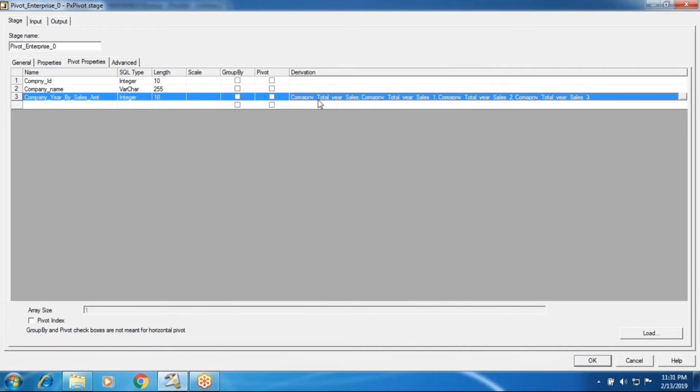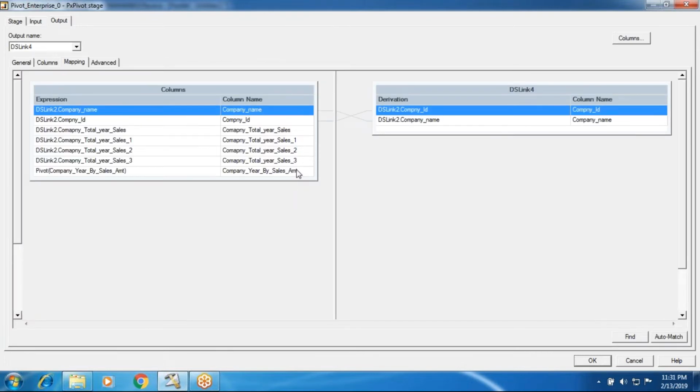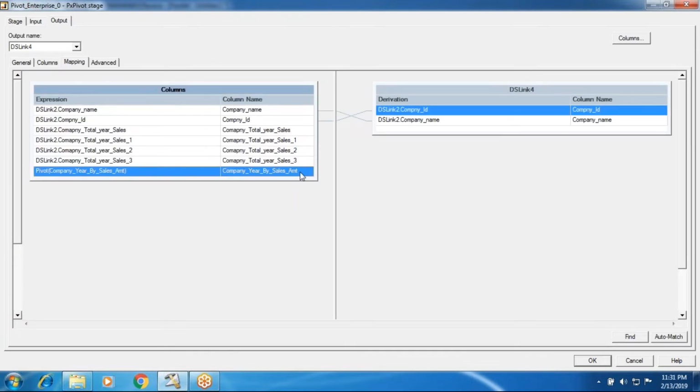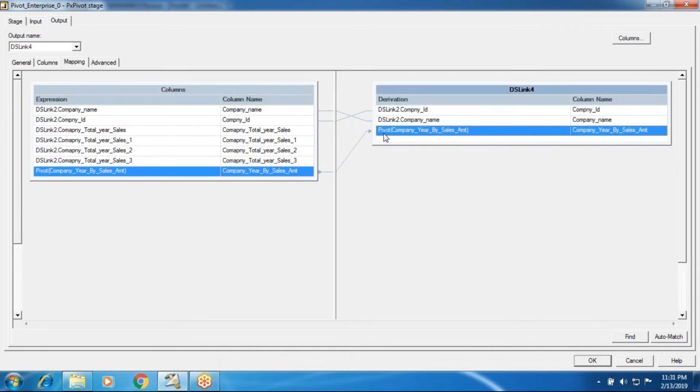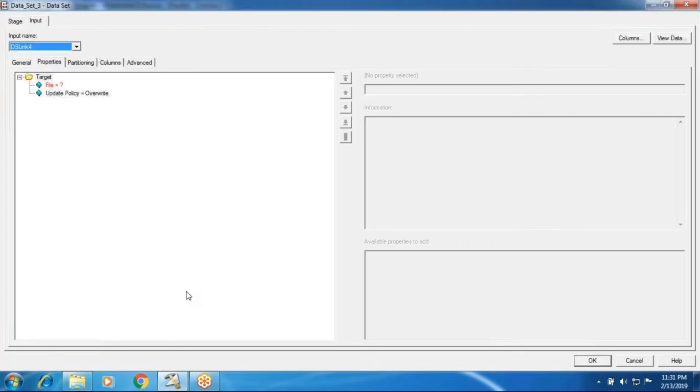So this column consists of these 4 values vertically. It will convert automatically. And in the target, in the output mapping tab, you should not forget to do this mapping. Pivot company year sales by amount mapping. You should not forget to do mapping. Else you will get mistake. Okay, you will face issue.